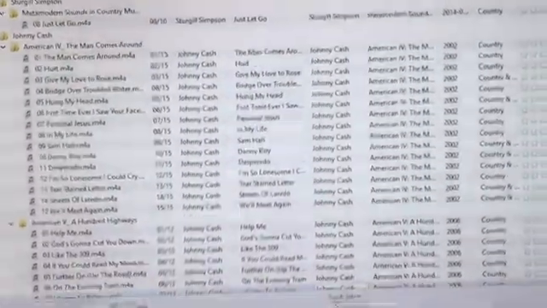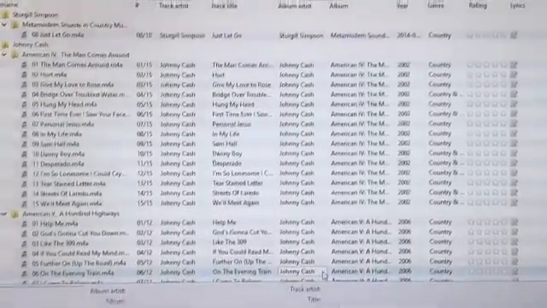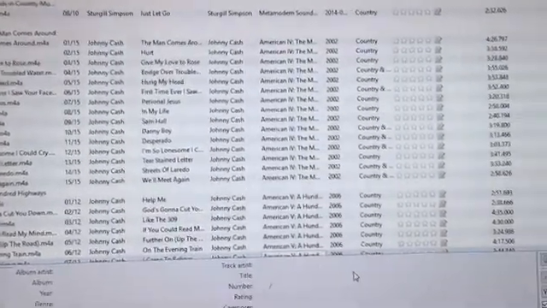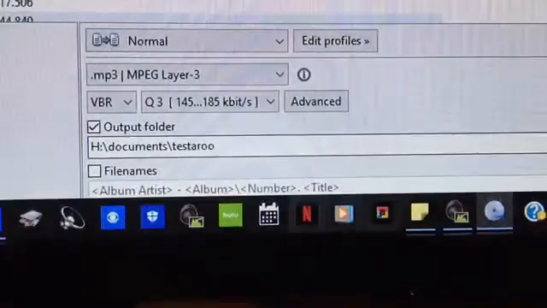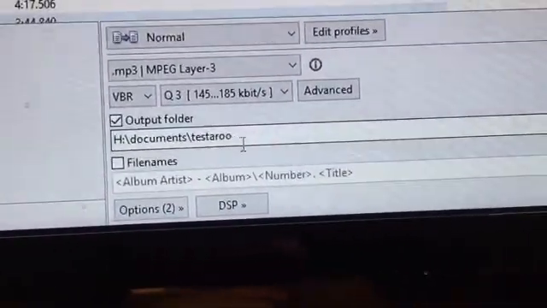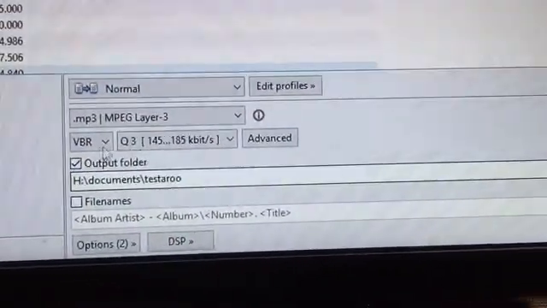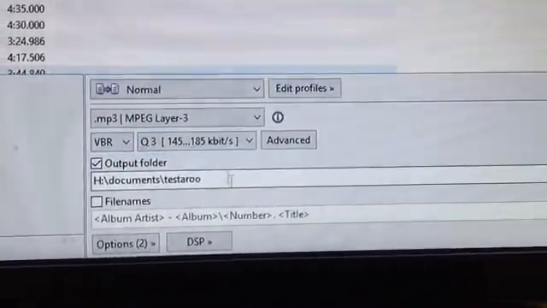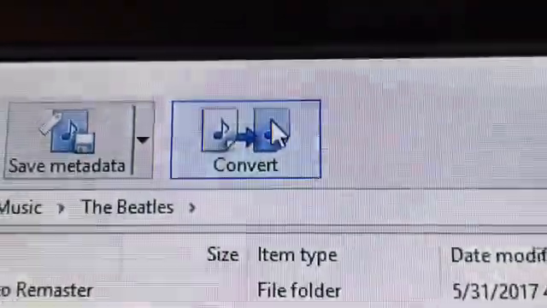And then when I get all of this screen filled out, there's a couple of things I need to do. Number one, I need to tell it where to place the files once they're converted. So I go in here, and right here I've got a folder called test folder, so you can see how this thing works. But basically this is where you're aiming for right here. And then all you've got to do is go up here and hit the convert button right there.